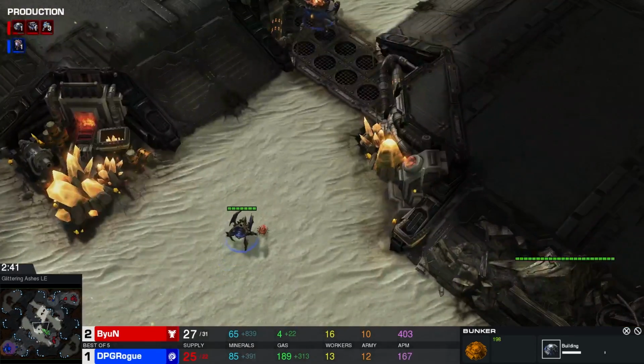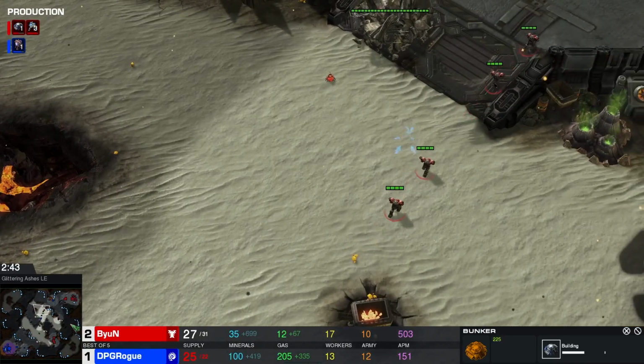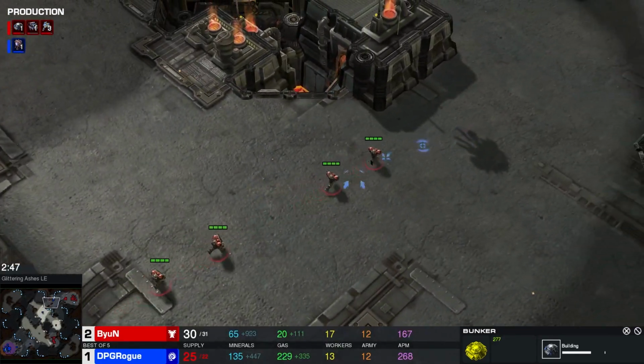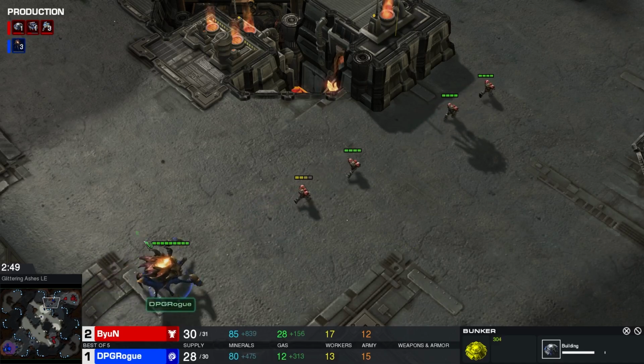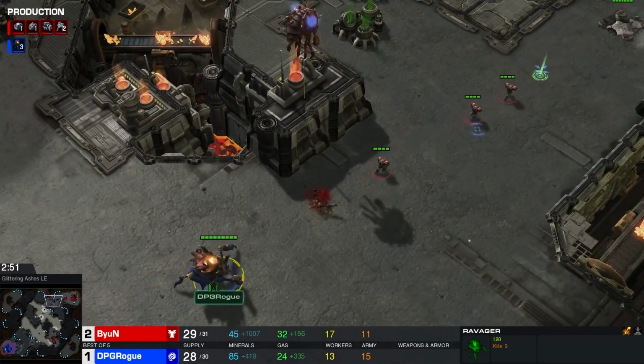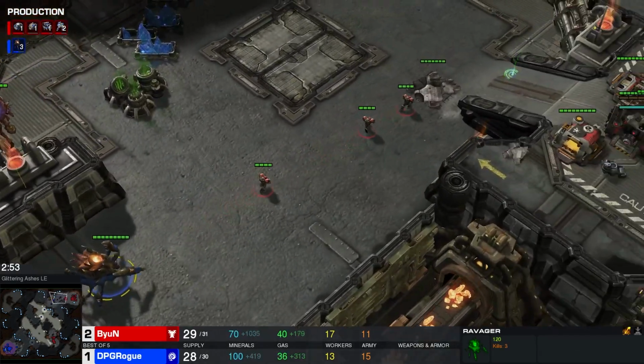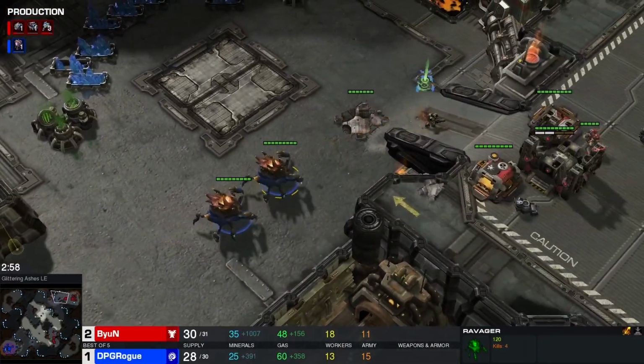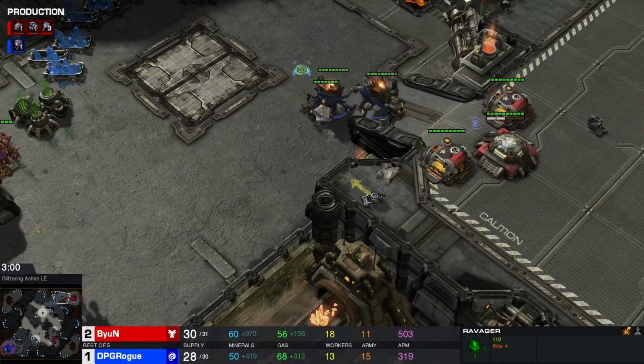Byun bringing those Marines back home. Running those little unstimmed Marines as fast as he can back home. Ravager's going to show up here. We'll take out one Marine. Bunker is about to finish up. There is already an Overlord here to provide high ground vision. Biles are going to start coming on down here.